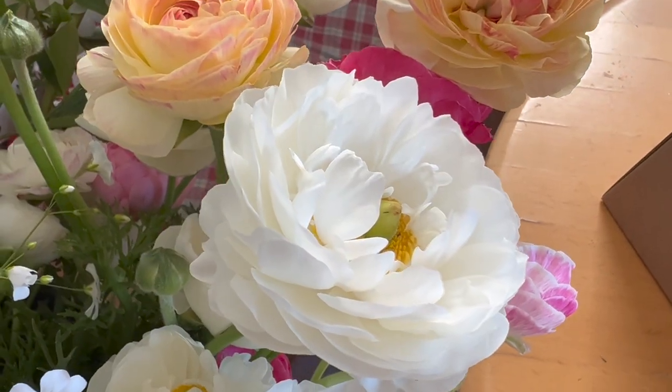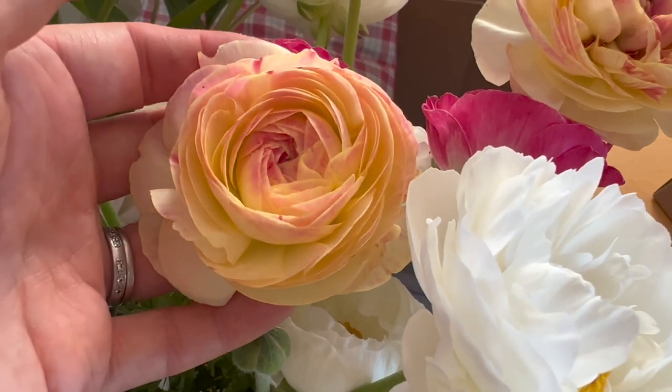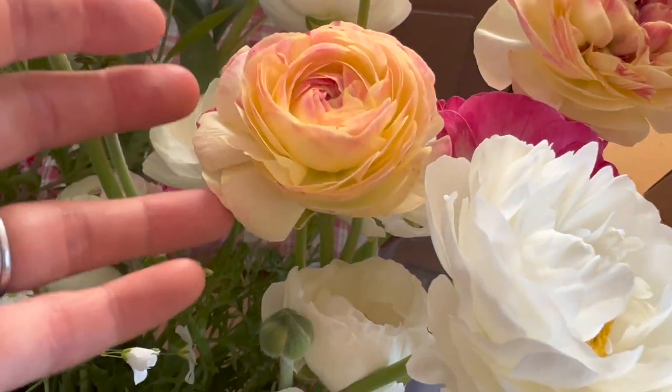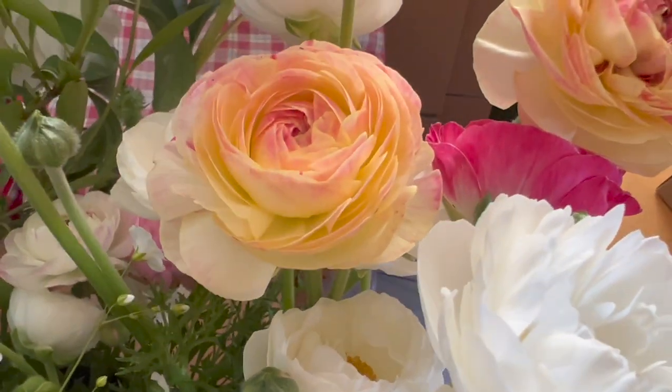We've got some lovely ranunculus here. Now, normally I would be cutting these at a more closed stage, but the heat has just been bringing them out really quickly. So I've cut them closed and then the heat's just bringing them out.